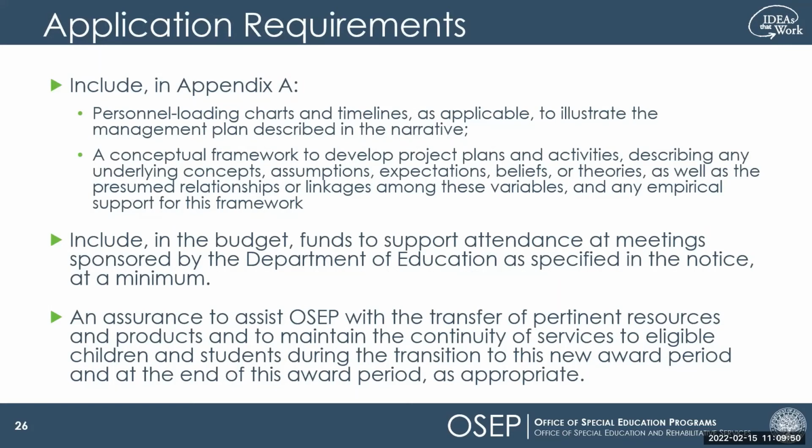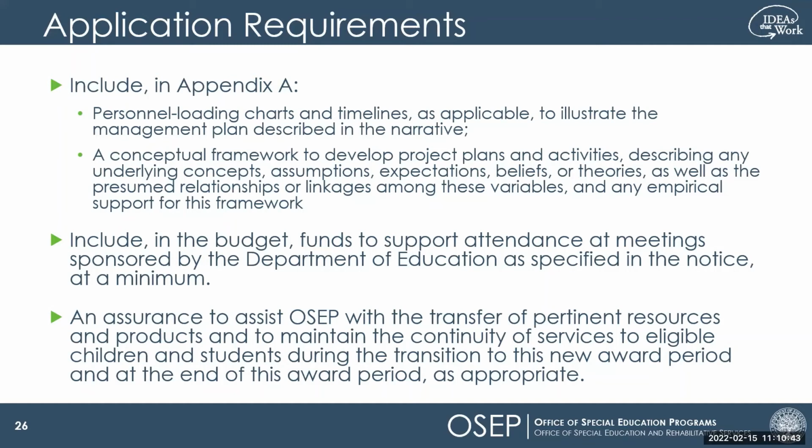In addition to the narrative, there are application requirements. Appendix A should contain, first, personnel loading charts and timelines as applicable to illustrate the management plan described in the narrative. Second, use a conceptual framework and provide a copy in Appendix A to develop project plans and activities, describing any underlying concepts, assumptions, expectations, beliefs, or theories, as well as the presumed relationships or linkages among these variables, and any empirical support for this framework. Note, there are websites linked within the notice that provide more information on logic models and conceptual frameworks.